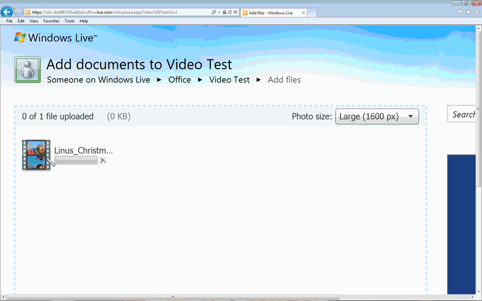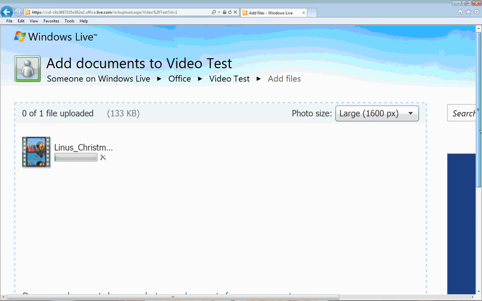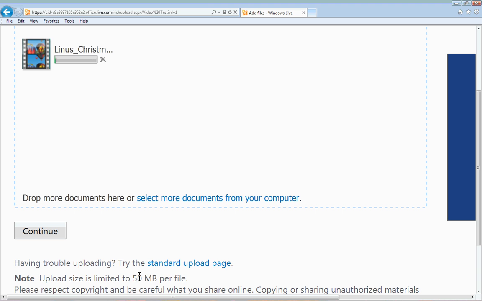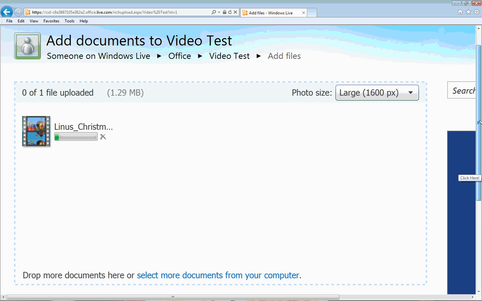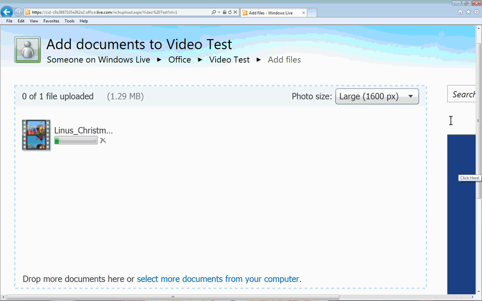You can see it's 12.9 megabytes that I looked at. Your upload limit is 50 megabytes per file, which means I can upload as many files as I want, but none of my files on their own can exceed 50 megabytes. That's okay. You can upload any Office document. It won't exceed that. Pictures won't exceed that. A single picture won't. Song files won't exceed that. Publisher files, PDFs won't exceed that.